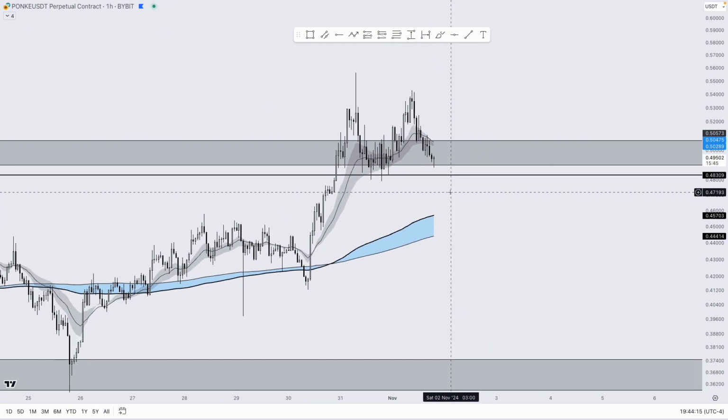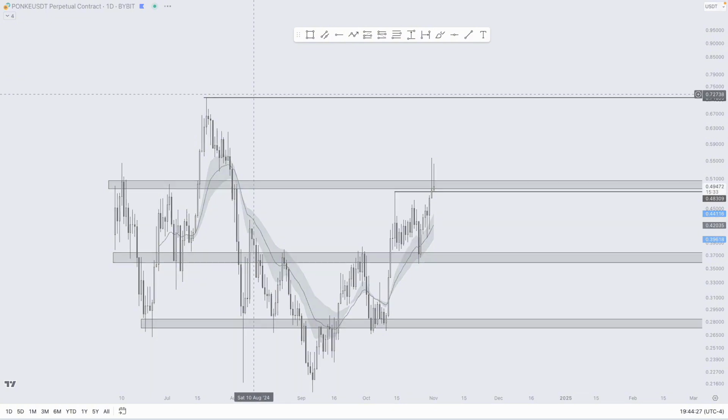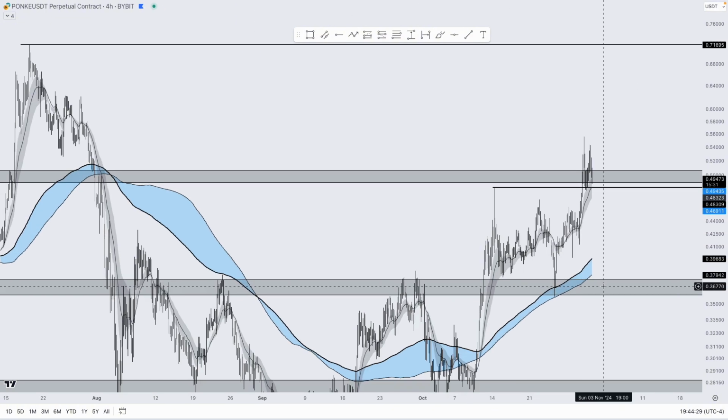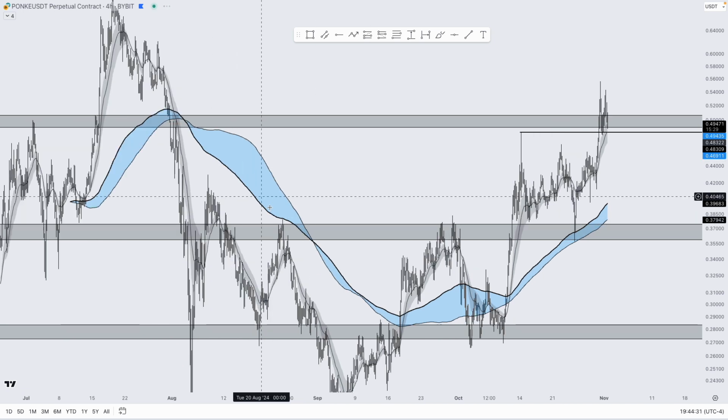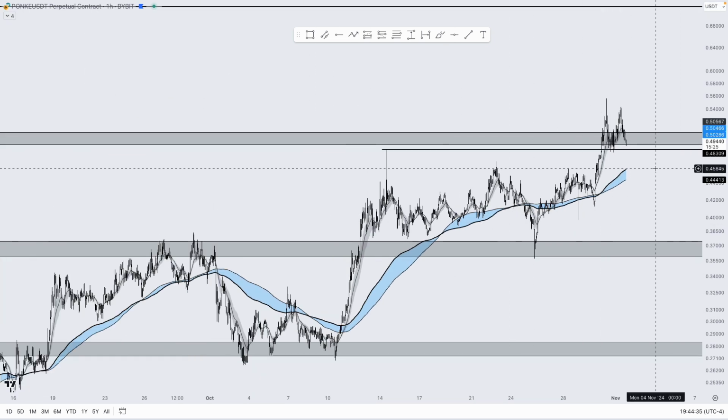Okay, so meme coin. I don't even know how you say this, to be honest. Ponky or something. Punk. I don't know. But it is testing this high time frame resistance. And if it does flip this, I mean, it's a straight run to all-time highs. So I have been paying attention to this. Basically, 4-hour 200s is the higher time frame trend here. Lower time frame trend, 1-hour 200s is pretty decent.